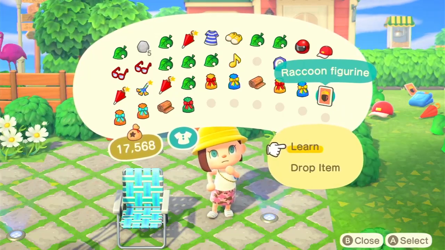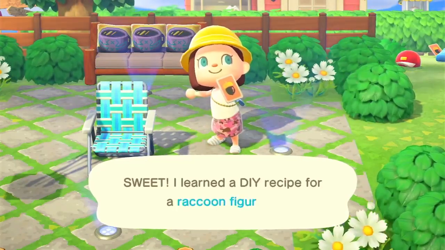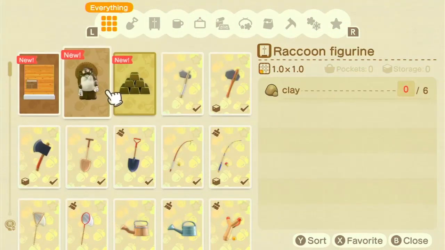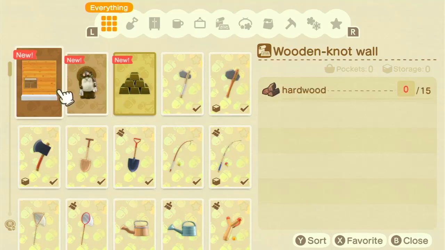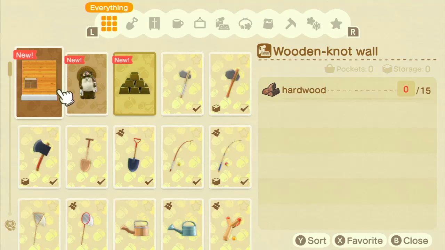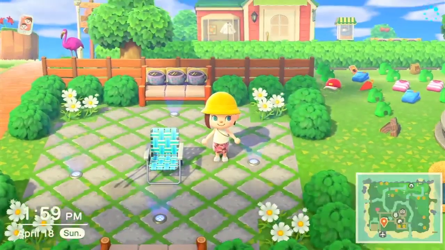Raccoon figurine. Whoa, I'm gonna have to check this one out. I have no idea what this is. Oh my gosh. Oh, I'm so happy I got that. I didn't realize that's what it was called. Okay, well, I'm definitely gonna be making a raccoon figurine. And this is the wooden knot wall that we got too with the golden bars, so that way you guys know what that looks like. Let's see what else we got.